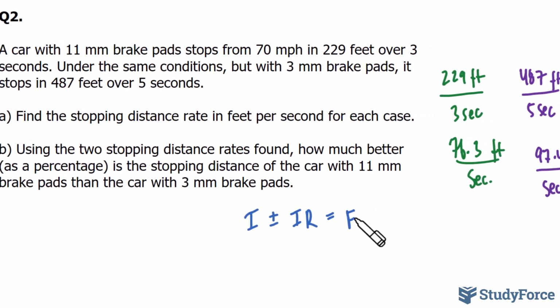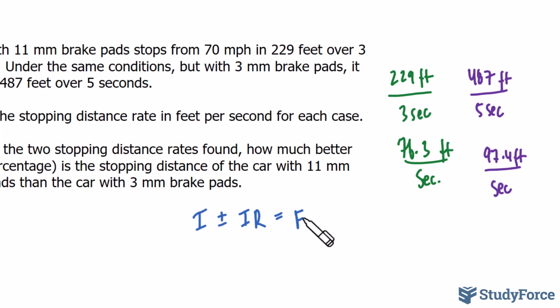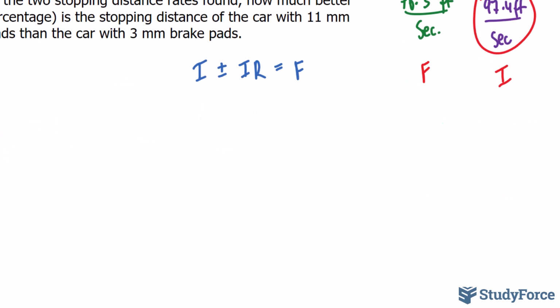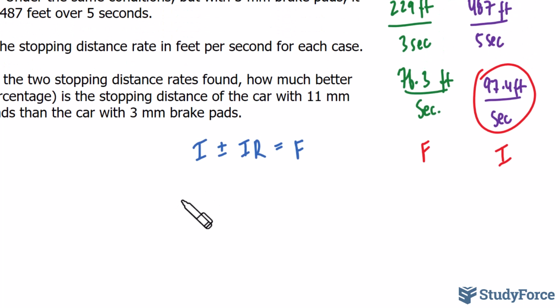Now we'll be using the higher of these two rates as our benchmark value, or in other words, our initial value. So our benchmark will be the 97.4 feet, because that was the worst of the two. So that's our initial value, and our final value will be the 76.3. All we have to do is substitute those values into this formula and solve for the rate, which represents our percentage. So I'll put in 97.4 for that I. And because our benchmark is going from high to low, we have to use the minus version of this formula. So essentially, we're calculating the percent decrease from 97.4 to 76.3. And that will tell us how much it has improved.